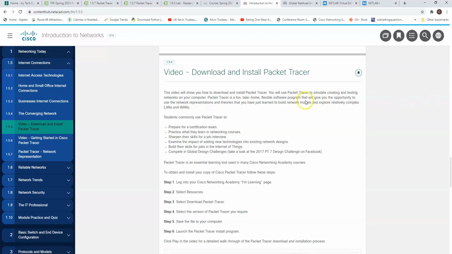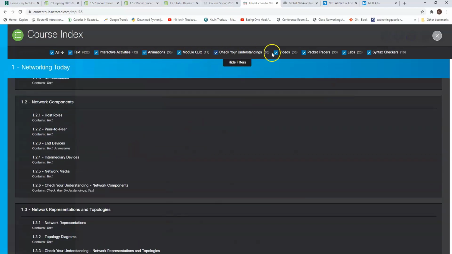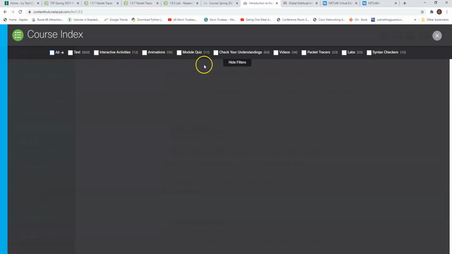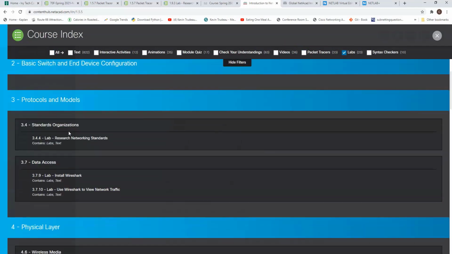Now, for those of you who want to get straight to some material, up here you see these little hamburger buttons, as we call them. If you click on Course Index, it shows you everything, and it has these arrows up here where you can selectively go through stuff. Now, I'm going to say this about this. If you selectively go through stuff, that means you're not reading everything, but you can see everything. So if I want to know how many labs I got in here, I can just simply click here, uncheck the all button and click there, and I can see all my labs.